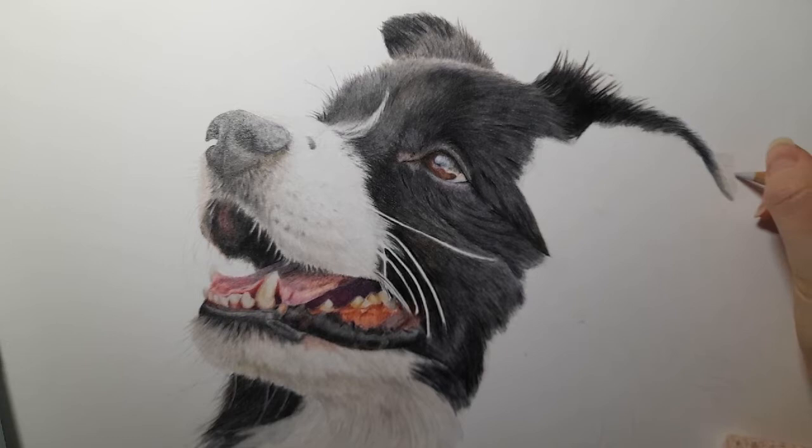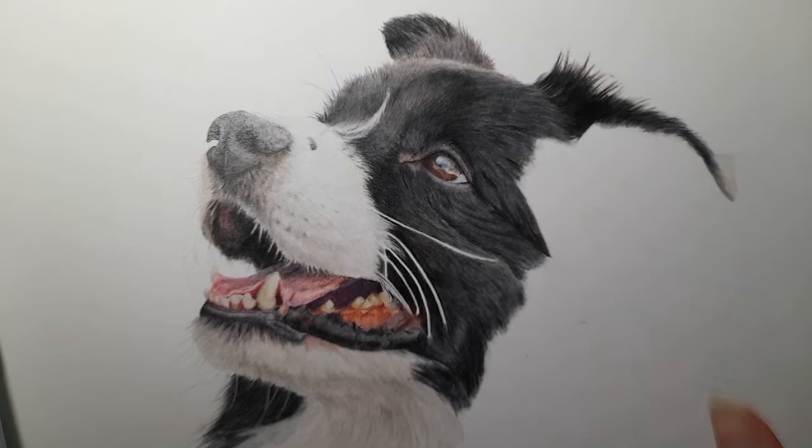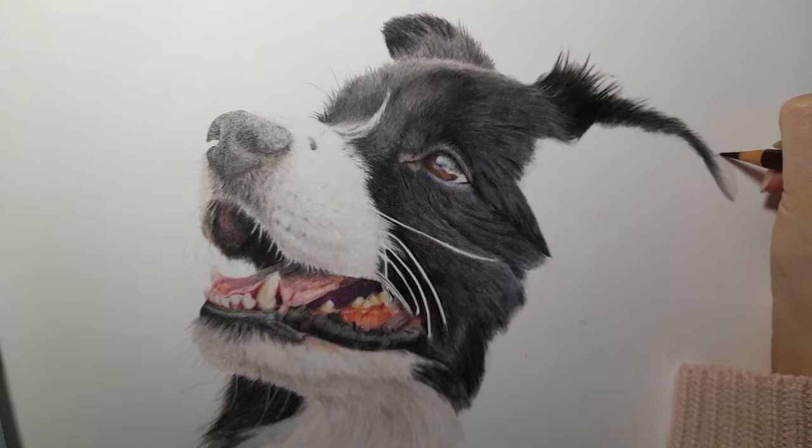So this is going to be the tip of our ear. So we've got how large this ear actually is. You can see how much of the space we've got to cover. So I'm going to take the warm grey. No, we're going to get the walnut brown. And I'm going to do the walnut brown along this edge because I can see these brown tones.